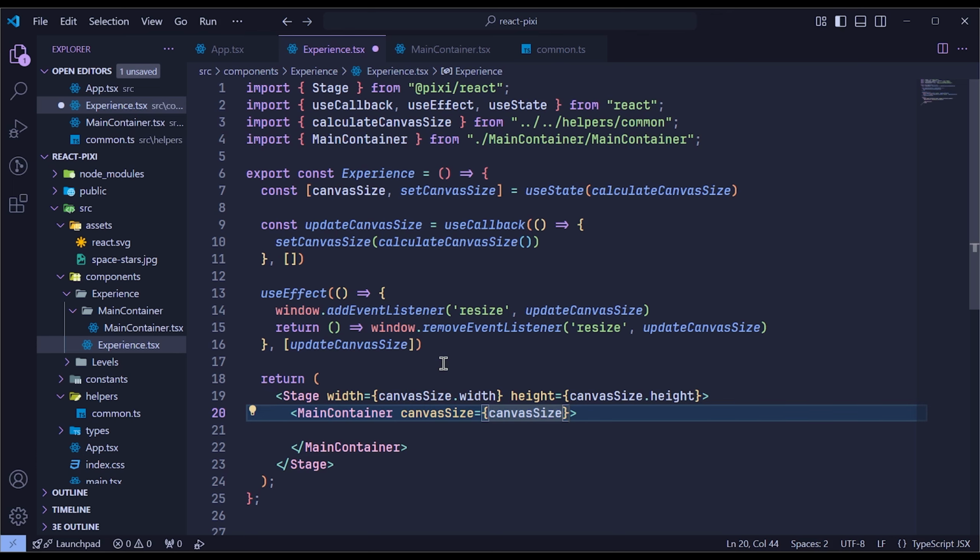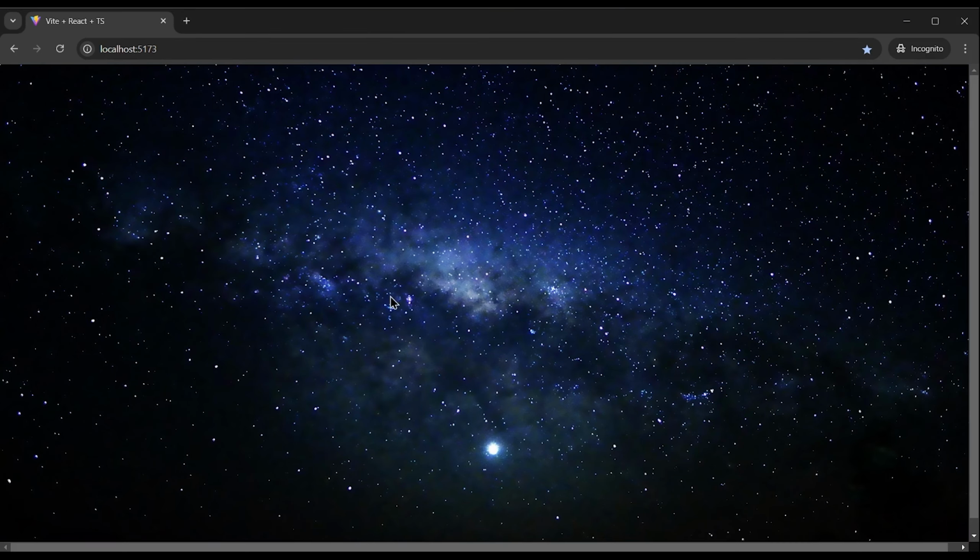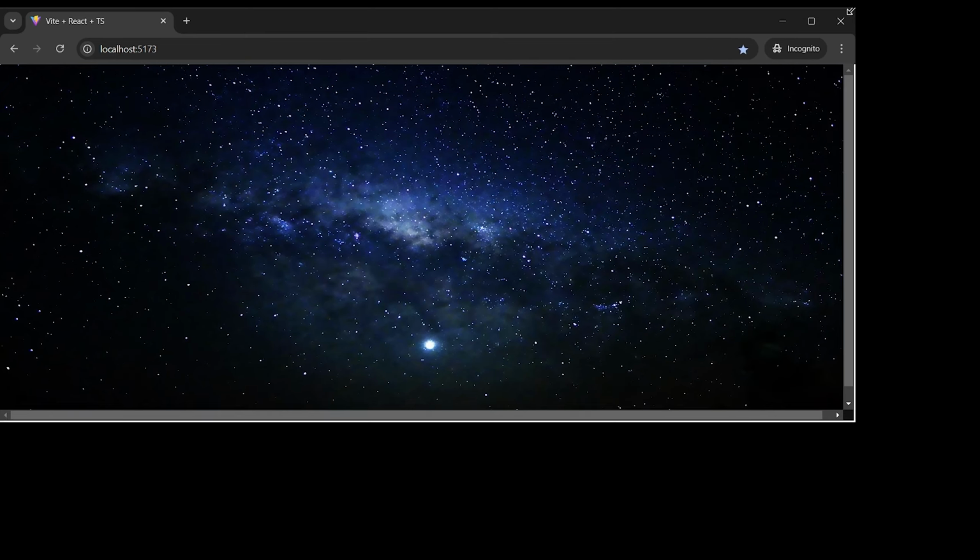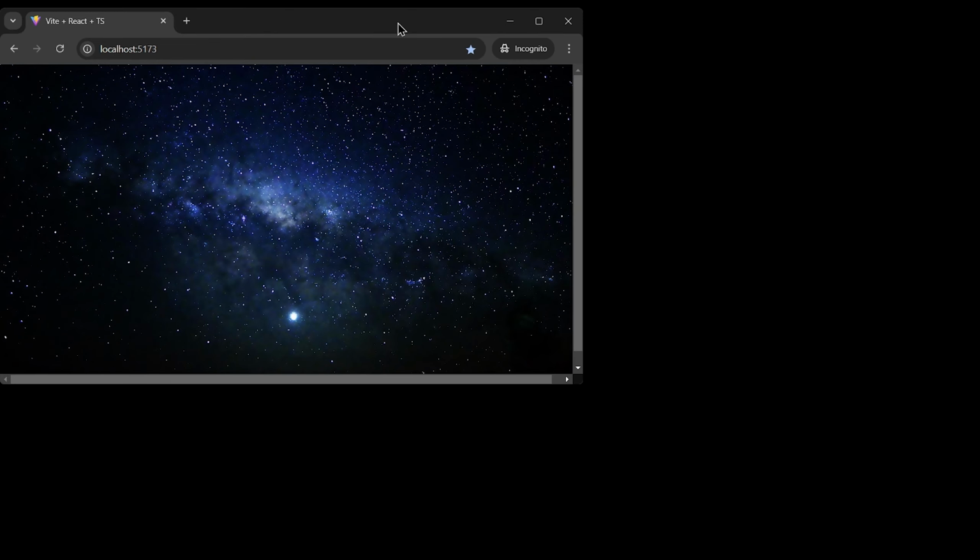There we go, and that's it for the main container. So let's take a look at this one. Okay, we have this background, and what we can do, we can try to resize it. All right. So as you can see, it can be easily resized.